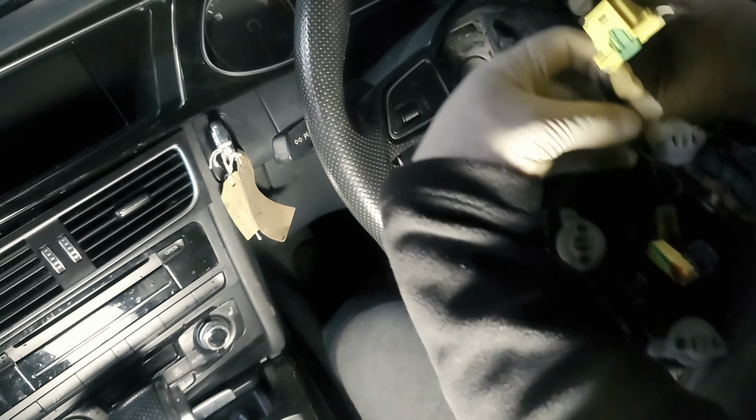I've got this indicator stalk, the clock spring, everything on the bench. I find it easier to work on this way. Now if I was going to split the clock spring, this thing here, there are many reasons why you'd need to swap this: if your steering angle sensor's gone, or sometimes the airbag deploys so badly this pops out. Well, in this case it's not too bad.